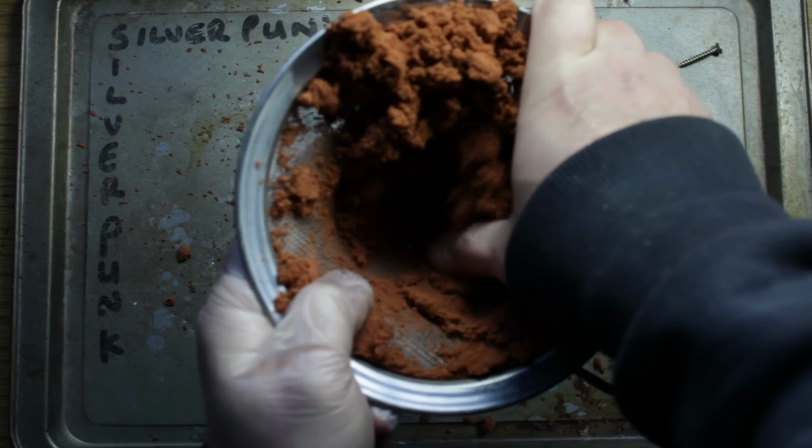Now, anyway, back onto this. As you can see, I'm sieving the sand in, so we get a nice fine layer first to go over the 3D print. That way, when we compress it, we get some really good details. So there we go, we're getting it in there, and hopefully we can get a good impression.